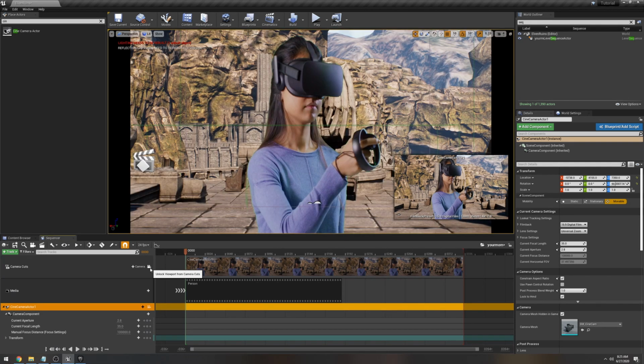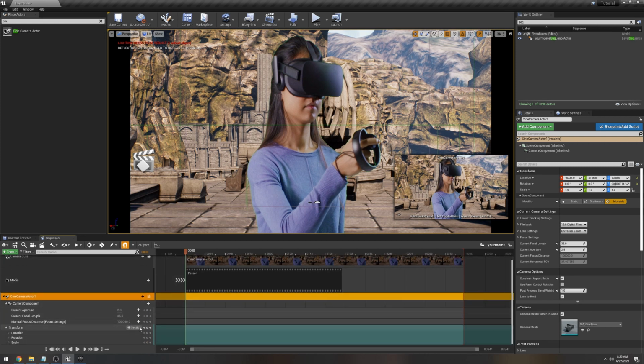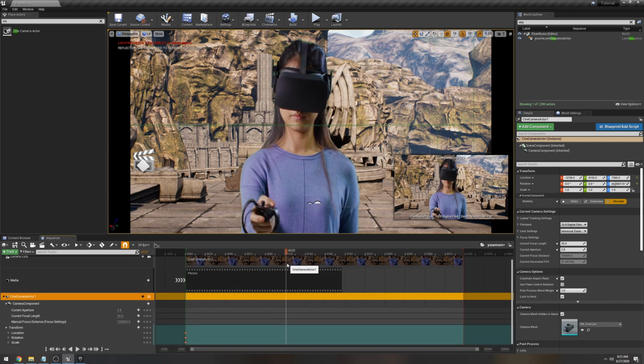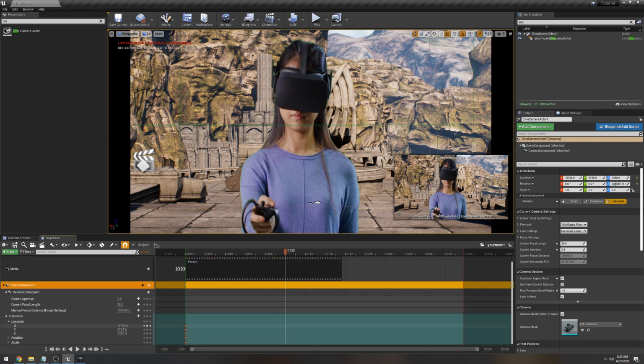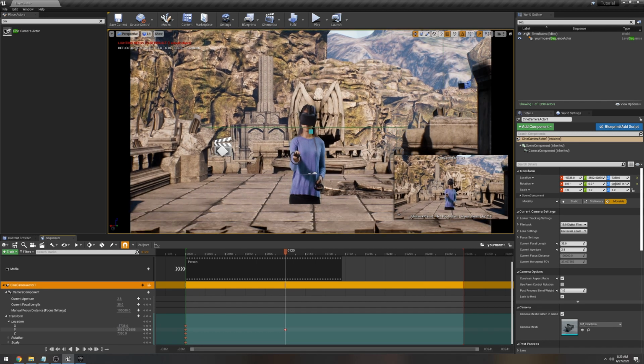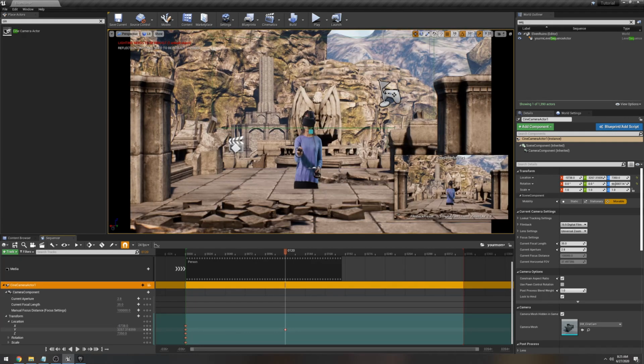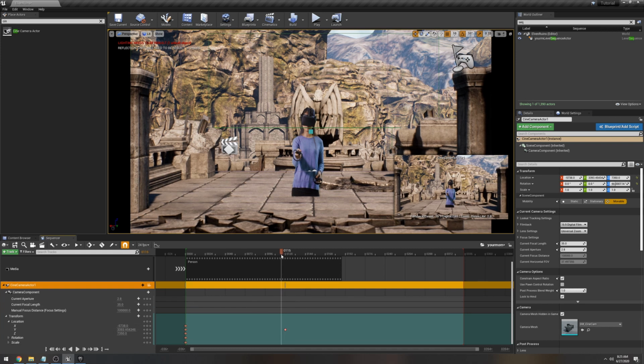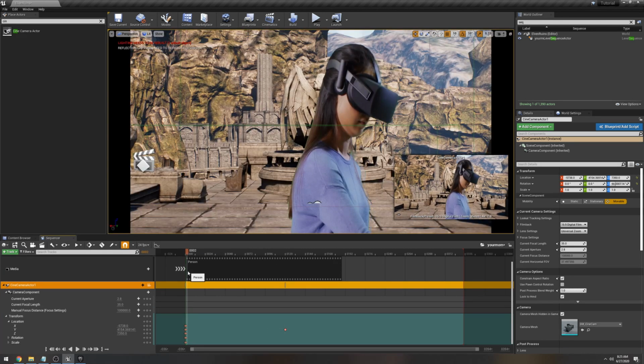Cool, right? Alright, and we're just going to do a small animation. If you're familiar with After Effects, it's really similar to it. So if we go to the beginning of the timeline, and we go to transform, we're going to click transform, and then we're going to move into like 120 frames, which is 10 seconds, less than 10 seconds. We're going to go to location, and we're going to zoom out. Oh god, I'm in the world right there. And then that's it. You are zooming out. Look at that. That's sick.